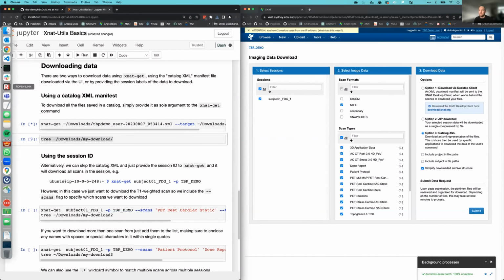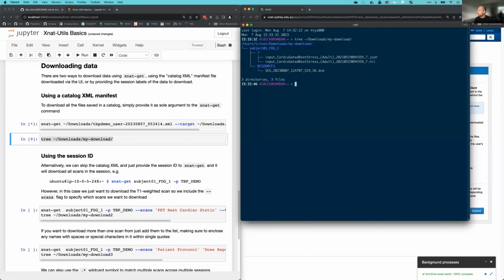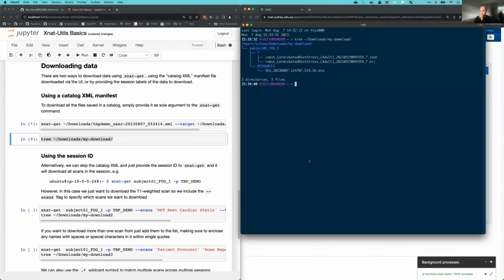And then when that's finished downloading, we should be able to see all the NIfTI files from all the scans that we selected there.